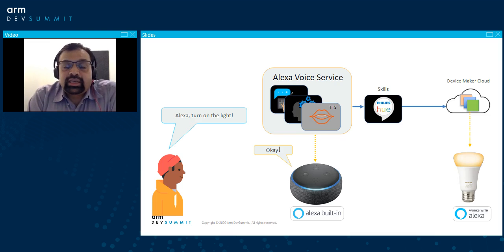What it means to add Alexa. At a high level, there are two types of integrations that are possible. First is what we call works with Alexa. In this type of integration, a user or a customer talks to an Alexa device, for example, Echo Dot, that can control a companion device, for example, in what you see on the screen, TP-Link or a Philips bulb. So in this example, a device maker integrates with a set of APIs that we call smart home APIs, and that provides you a set of primitives that can control the accessory or the companion devices in home using Alexa.